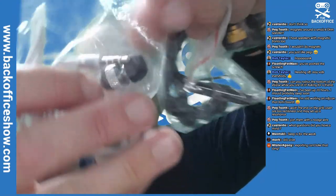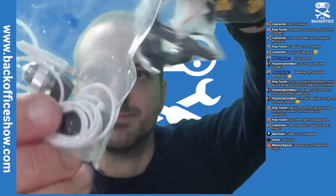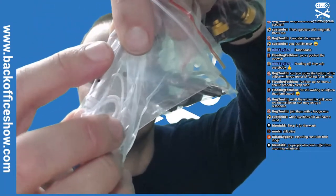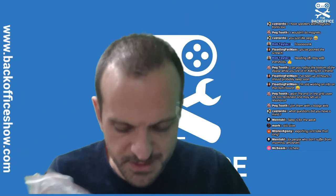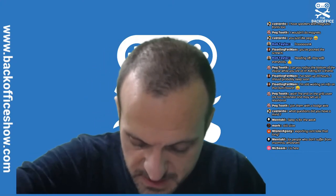Yes, they're really cool. If you're riding a motorbike, you can put them in. They're a little bit like ear defenders, but they're actually speakers. You can see they've got a microphone and a button on the cord too. But I don't think they're going to work, because I don't know if my phone even has a hole in it anymore. I'm pretty sure it doesn't, so maybe that's useless tech. I bought a lot of them and clearly useless.